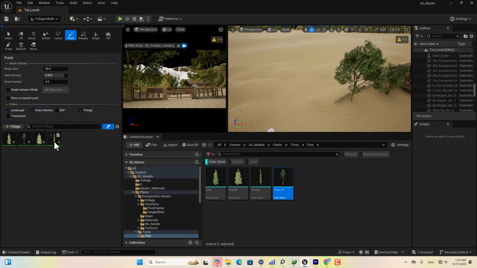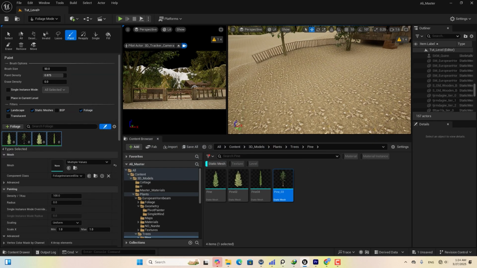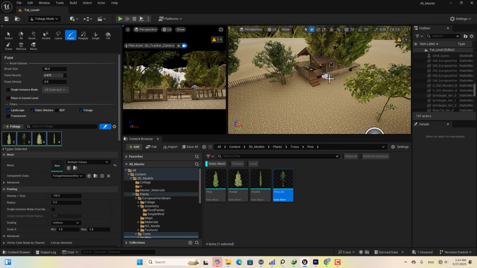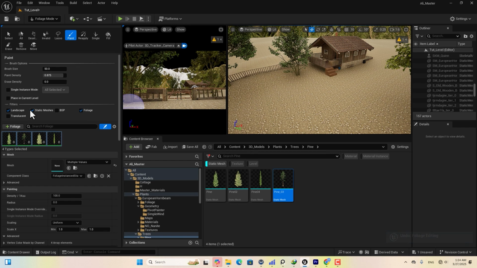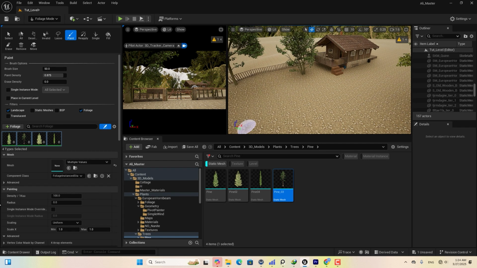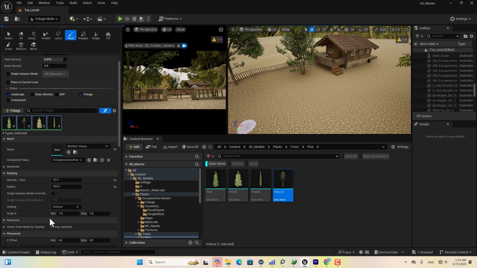Okay, let's go ahead. If I select all of these and start to paint somewhere like this, as you can see, the trees are being painted on the house. We don't want something like this. So I hold Shift and paint to delete everything, and then uncheck the static meshes in the foliage window. This way, we tell the paint tool to only paint on the landscape, not on the static meshes. Okay, let's decrease the density. I set it to 24. Radius or distance between each tree should be 500.